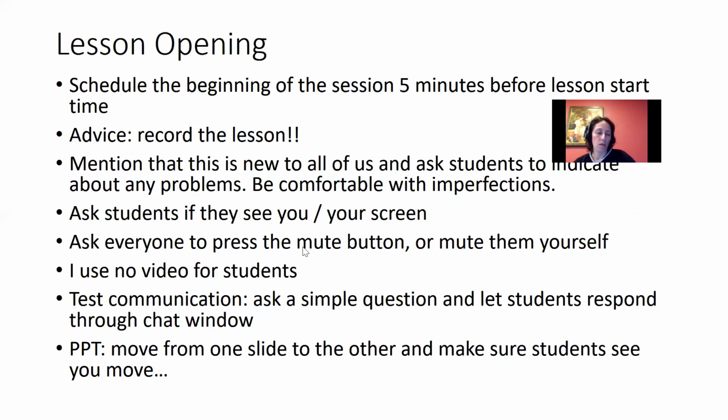One more thing for just moving from window to window, it's not only within the PowerPoint. This is the beginning of the lesson, just making sure that everybody sees how I do this when I want them to see that. And again, always kind of checking that it works, because in the class you just look them in the eyes and you see that it works or not, but not in this environment. Okay, any questions or comments so far?